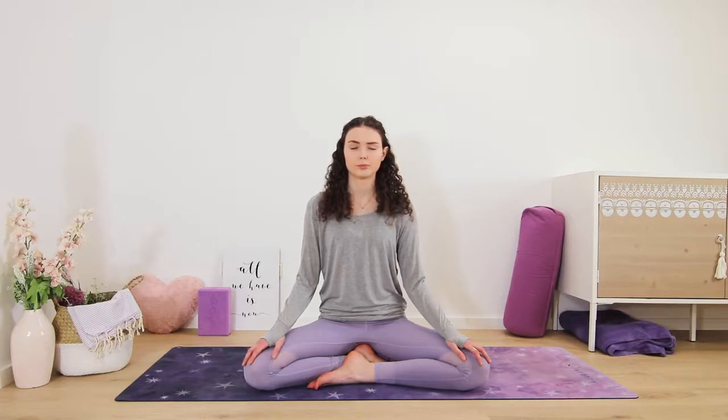If you find that your thoughts are still wandering, bring your awareness back to your breath. Notice what it feels like when you inhale through the nose, sending the breath all the way down to your low belly, and letting that breath exhale the same way.